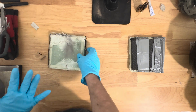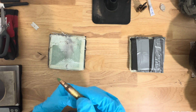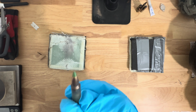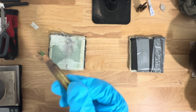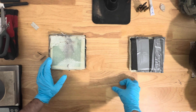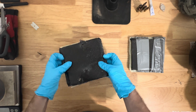The chronograph actually died — or was already dead. I forgot to turn it off last time I used it, so the battery was dead. I didn't have a spare. But from previous testing, these are going roughly 3080 feet per second, maybe a little bit more because of how hot it is now compared to when we were testing these earlier in the year. So just expect roughly 3080 for both samples, give or take, probably like 30 feet per second.